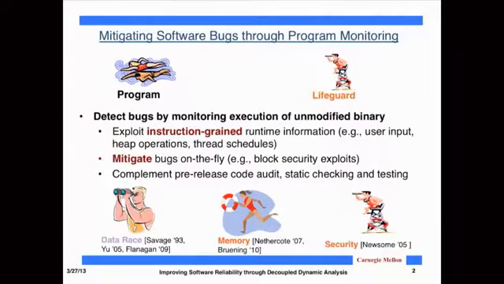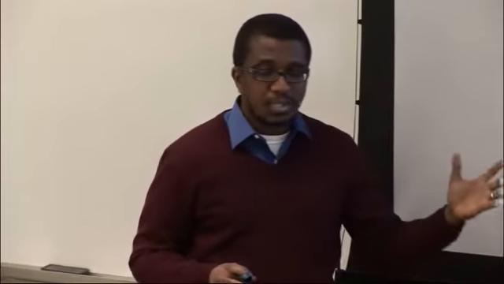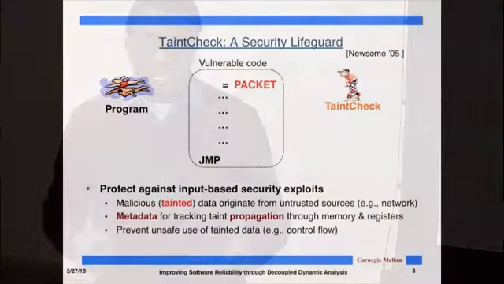Lifeguards basically complement a lot of the efforts that developers make to prevent bugs from getting out into the wild. For this reason, there have been a lot of proposals for Lifeguards for finding different kinds of bugs, ranging from data races to memory faults or security vulnerabilities in programs. So, a little more about how Lifeguards work.